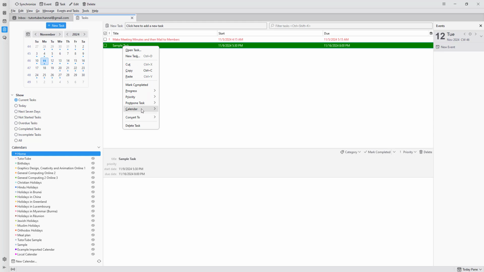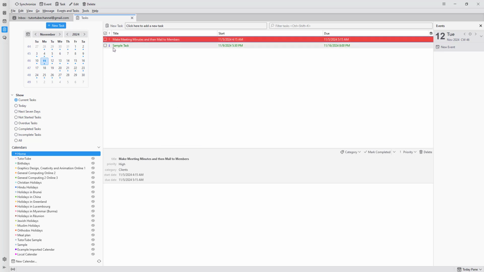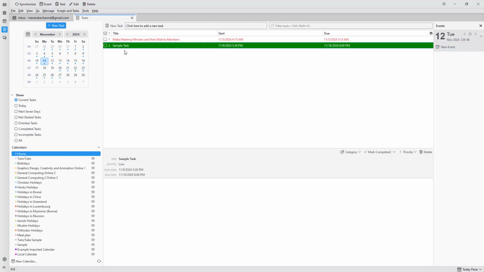Similarly, you can go around over here as well, and let's say for example, go onto this particular task right here and set the priority to low, and this gives the down arrow stating that the priority is low. You can also go onto the priority section right here and set it to normal, and then you don't get any mark for that as well.